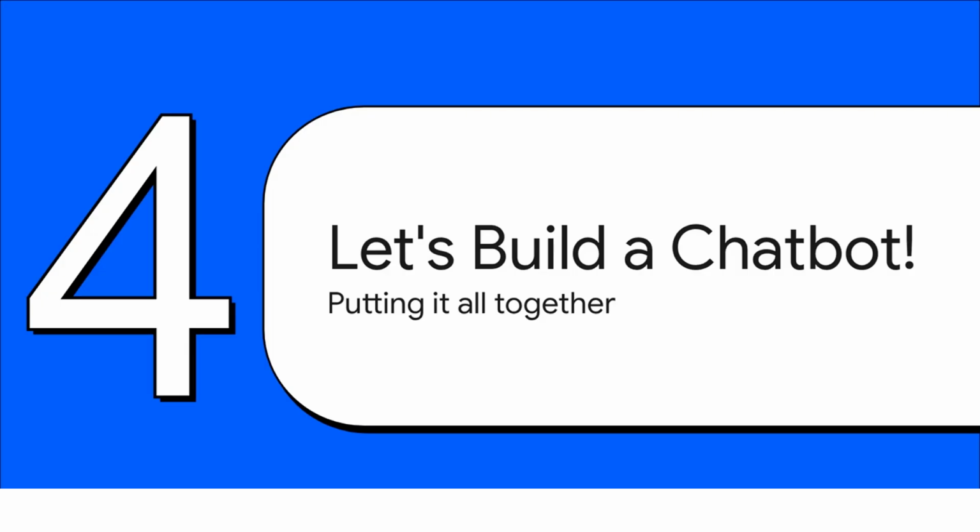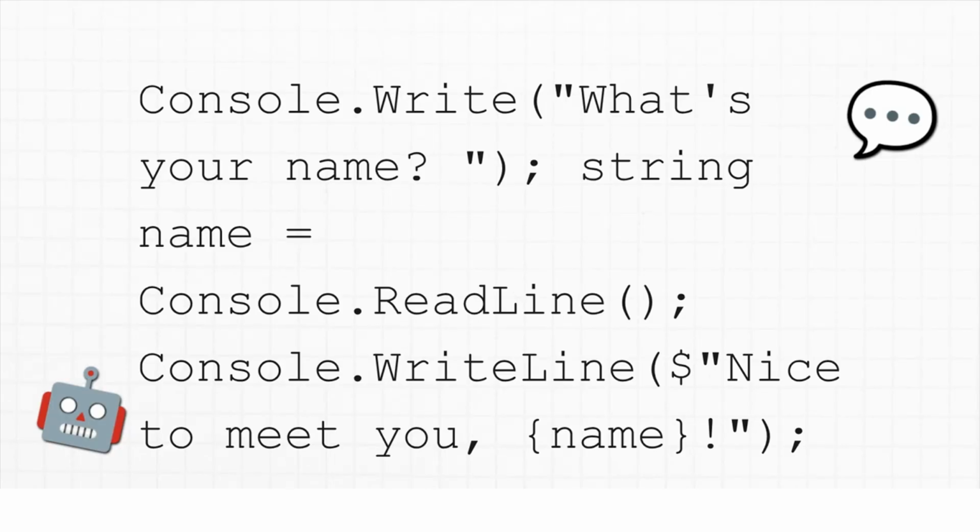All right, you ready? We have all the pieces now. We know how to print things to the screen, and we know how to read things from the user and remember them. Let's put it all together and build something fun, a super simple interactive chatbot. Here's the entire code for our little chatbot. And you should recognize the key parts, right? We've got WriteLine to ask a question, and we've got ReadLine to listen for the answer. Let's just walk through exactly how it works.